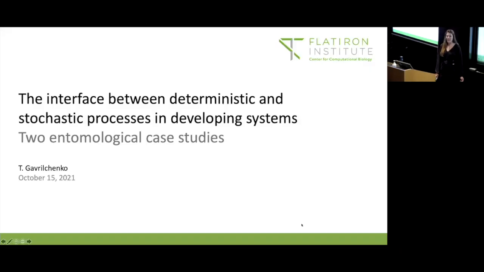Thanks for having me. I'm a research fellow here at CCB. I've been here for a little over a year now, and I'm going to tell you about two projects that I've started while I've been here, some results from those projects, and some large scientific questions that we're hoping to answer. When I got here, I was a physicist, but somehow I've turned into an entomologist, which was a bit of a surprise.